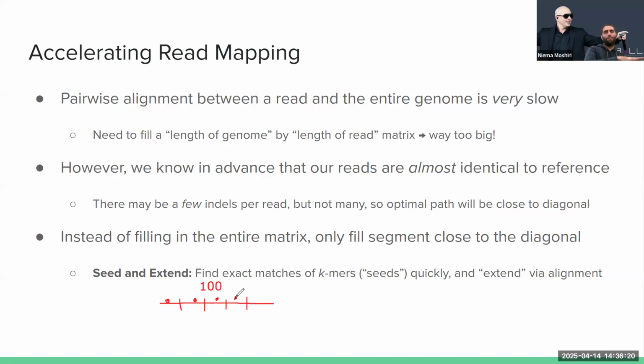Okay, so what I could do is I can find exact matches of substrings of my reads very, very, very, very, very quickly. This is called seeding. And then I can extend those perfect matches by doing just a pairwise alignment of like the immediate part close to where those perfect matches hit. So instead of doing a pairwise alignment with the entire reference genome, if I see that this read mapped, like it has a perfect match, like maybe over here, I could just do a pairwise alignment with like this window of the reference genome, which is much, much, much faster.